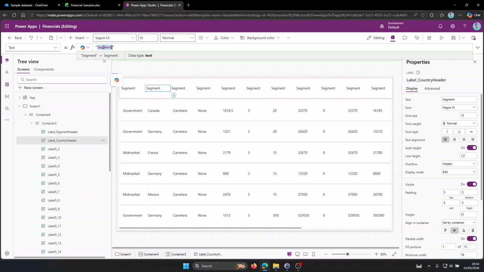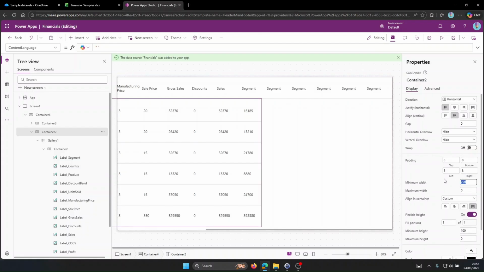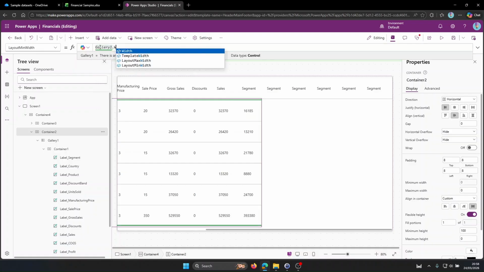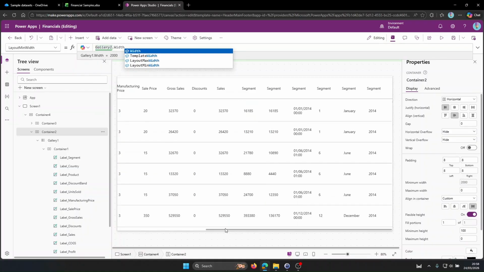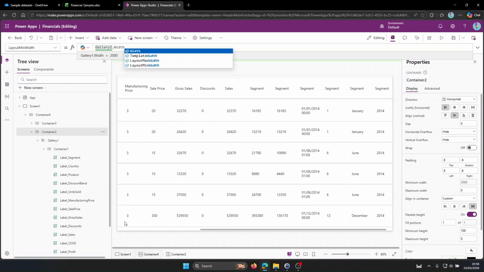The next issue is to do with the layout. Therefore, I'll once again be configuring the layout, this time for the container which has the gallery inside of it. The minimum width was left unchanged, therefore I will change this so that it is not restricting the width of the gallery by referencing the gallery1.width. Changing this, you can see that the controls now fit well within one another. When I scroll, you can see the table headers are in line, and are yet to be finished naming. I did this layout change when I was in the middle of this process.